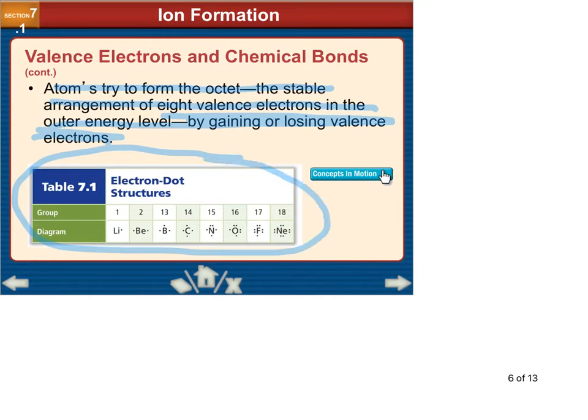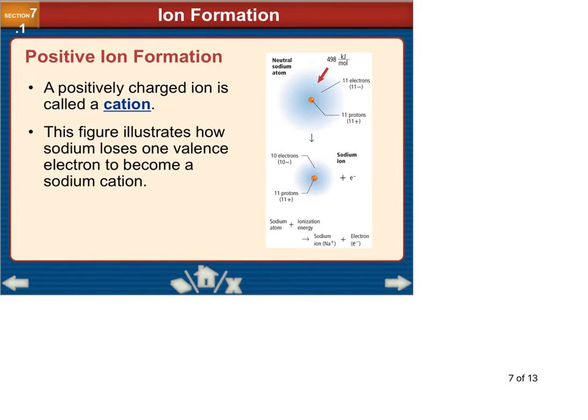And here we're back to electron dot structures for some different elements. And just as a little review, remember I want to see things like beryllium written with 2 dots together, boron with 2 dots together and a single dot, carbon with 2, and then 1 and 1. And the rest of them would be just how I would write them. A positively charged ion is called a cation.